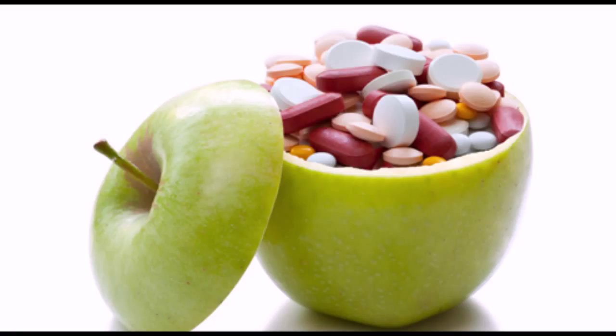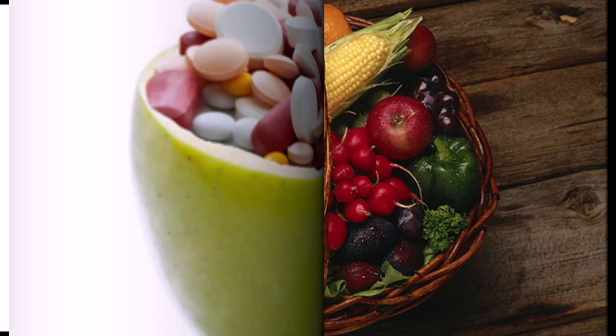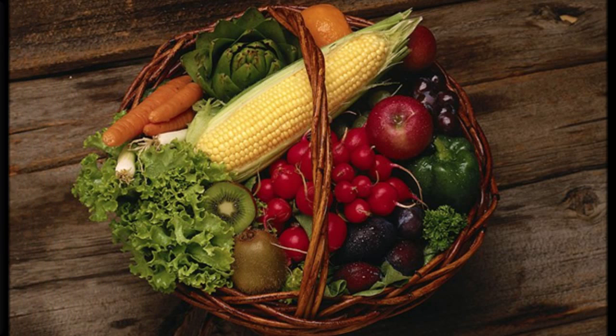Preparation: the dieter is asked to reduce food intake gradually over a week to 10 days before beginning the diet. Stabilization: after four weeks on the Sole Source Program, the dieter can add a meal of 3 ounces of lean white fish or poultry, cottage cheese, and a portion of green or white vegetables to the basic Cambridge meals, for a total of 790 calories per day. The dieter can then return to the Sole Source regimen for further rapid weight loss, or choose options allowing 1,000–1,200 calories per day for more gradual weight loss. Weight maintenance begins at an intake of 1,500 calories per day.